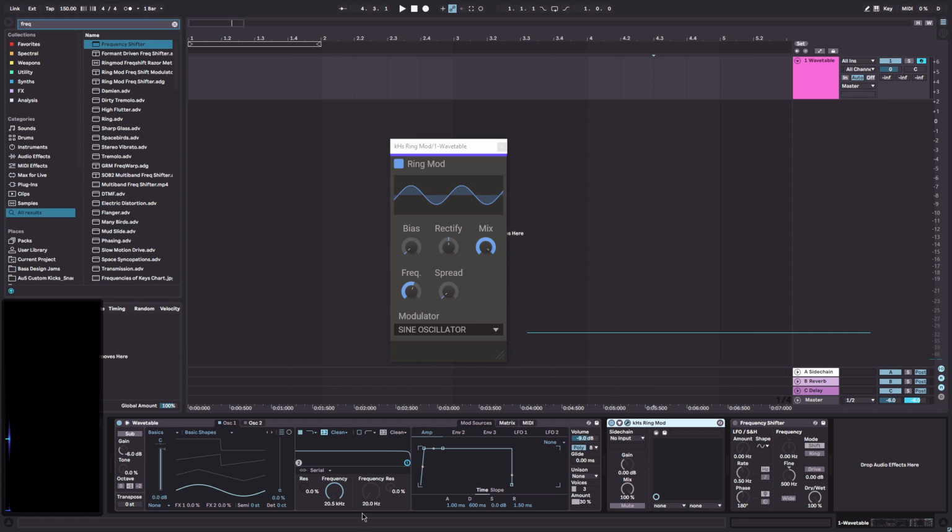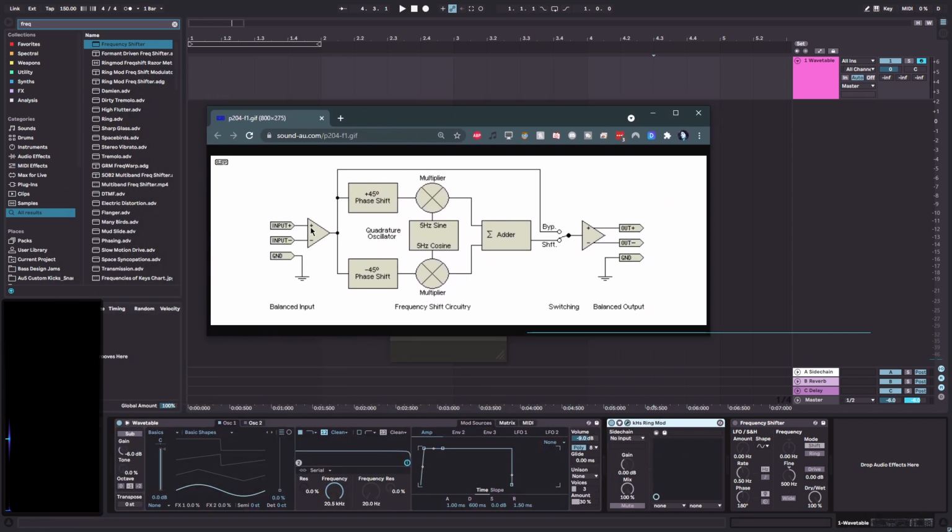And we can actually recreate a frequency shifter by understanding this phenomenon. We can recreate a frequency shifter by utilizing a ring mod, as well as some other components. So if we look at the schematic, the circuit diagram for a frequency shifter, there's a couple things going on. So we have the input signal here. It goes in and it is split into two parallel signals, and then they go through these phase shifters, which we'll talk about in a minute, and then they go into these things called multipliers.